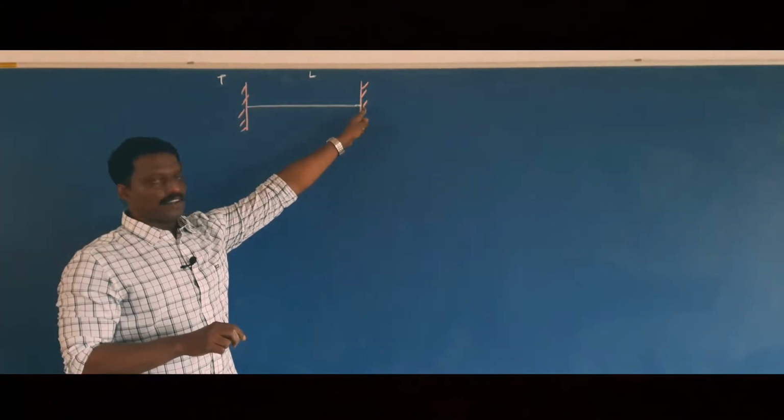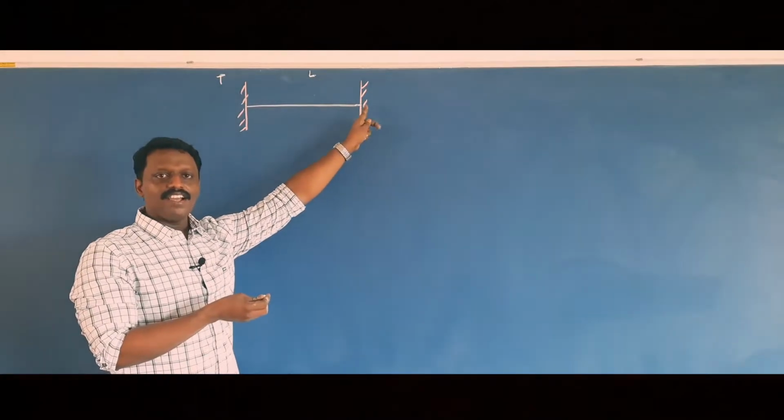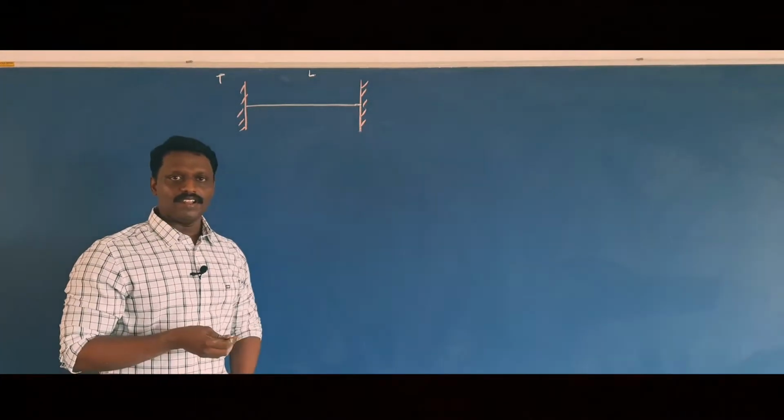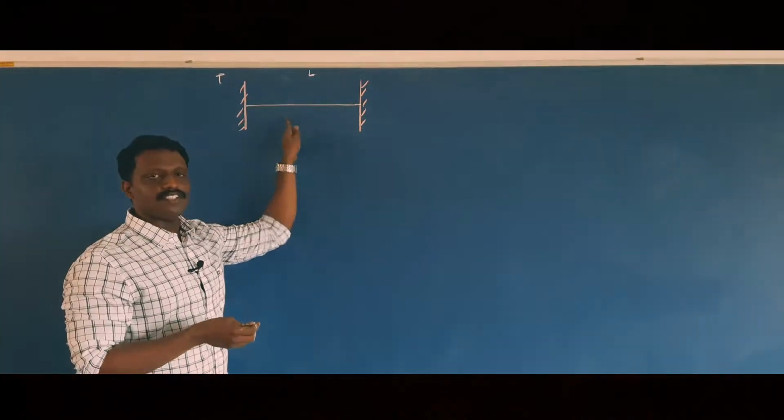A wave pulse traveling towards, say, the positive x direction, that is towards right here, gets reflected from the rigid boundary with a pi phase difference so that it gets inverted and travels in the opposite direction. The two identical waves traveling in opposite directions superimpose and form a standing wave, also known as a stationary wave.